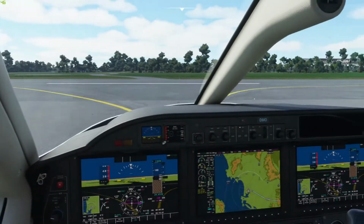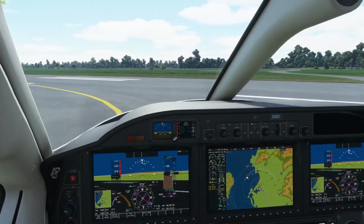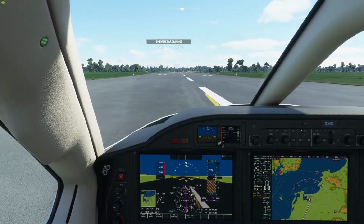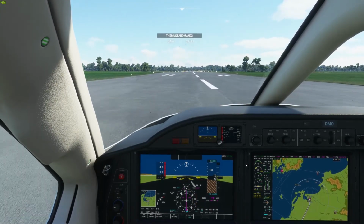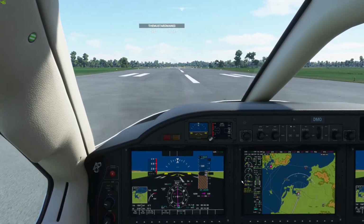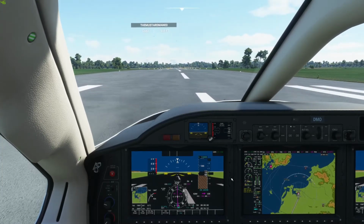It's a shame we can't use millibars here. I see that in this latest update they have added metric units, which is cool. However, it doesn't seem to have been ported into the aircraft. It's just sort of the interface. You can see things in metric, or in metric with altimeters, or heights in feet. So it's a little bit of a shame, but I'm sure they'll get to fixing that eventually.